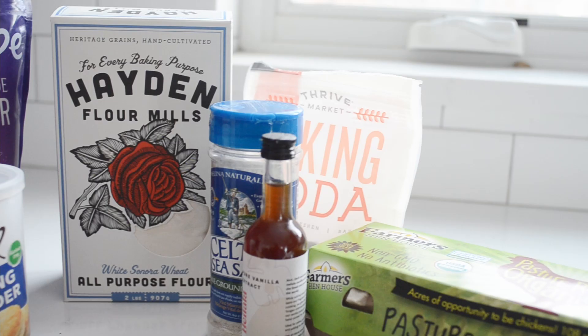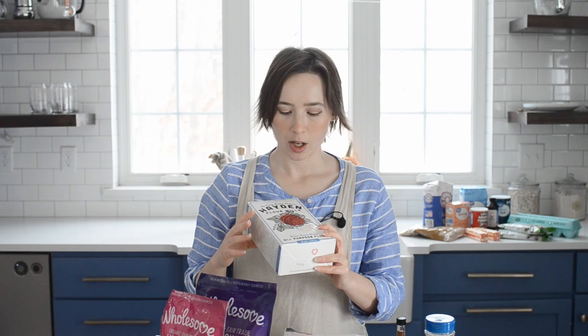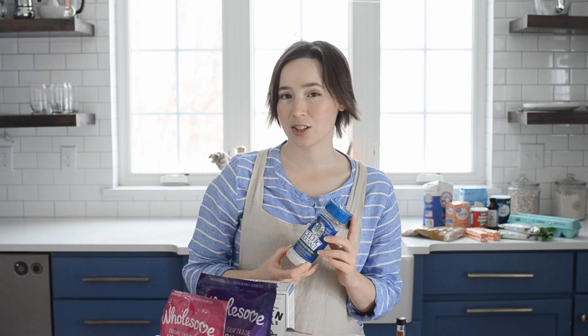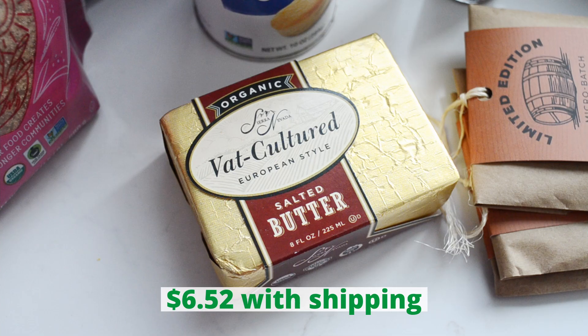For the expensive version, things look a little different. For the flour, I sourced this Caden Mills all-purpose flour — apparently this has a cult following, so I'm really interested to test it out. For the salt, I went for this Celtic sea salt. Their light gray Celtic sea salt is hand harvested using a method invented by the Celts who settled in the region of France where it comes from. For the butter, I'll be using this beautiful Sierra Vada Cheese Company European style butter. Apparently European butter has a higher butterfat content, which makes for amazing baked goods.